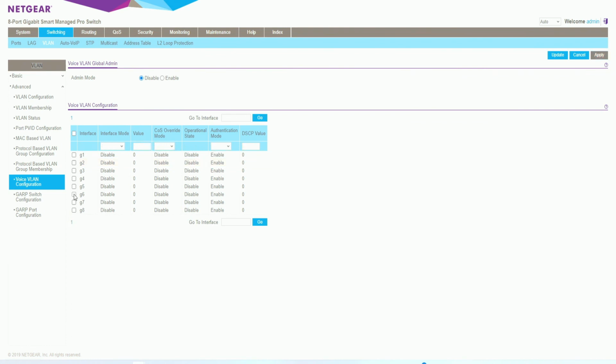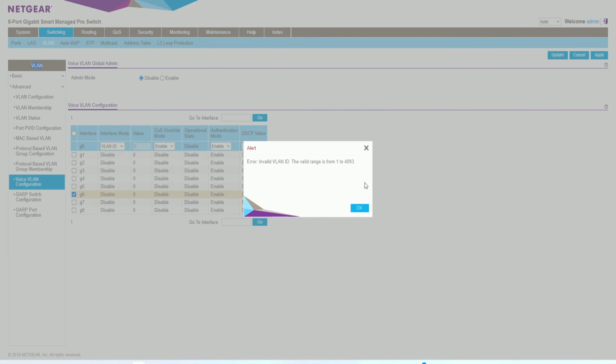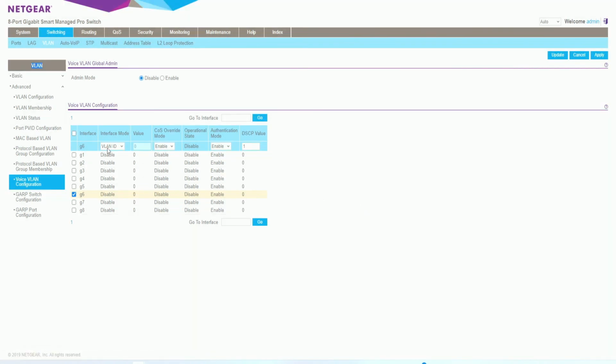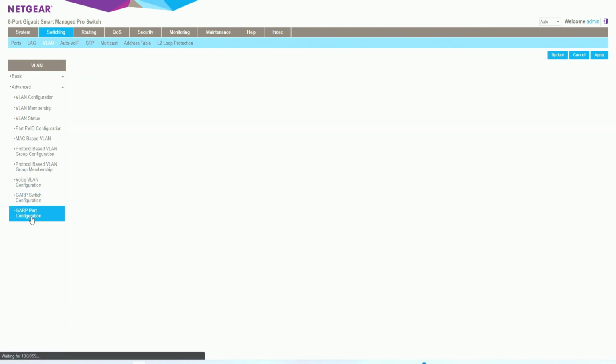So if we had a phone system on 6 and 5, we go to VLAN ID, enable, and give it a value of 1, and then you click on apply. And as you can see, the VLAN, it's basically saying that it can't add. So that's fine.